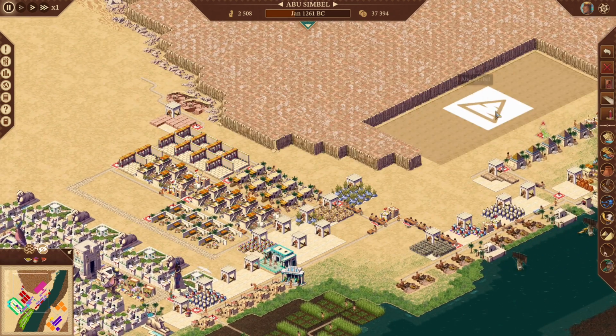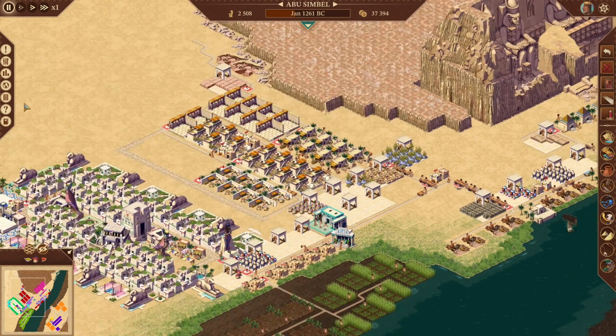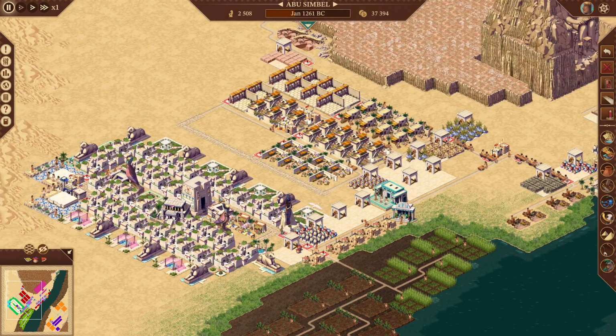I don't have one that needs burial goods for this mission. But if you did, it would show it here. It would show it in the monument one here. And it would also show it on the monument itself, which is good.